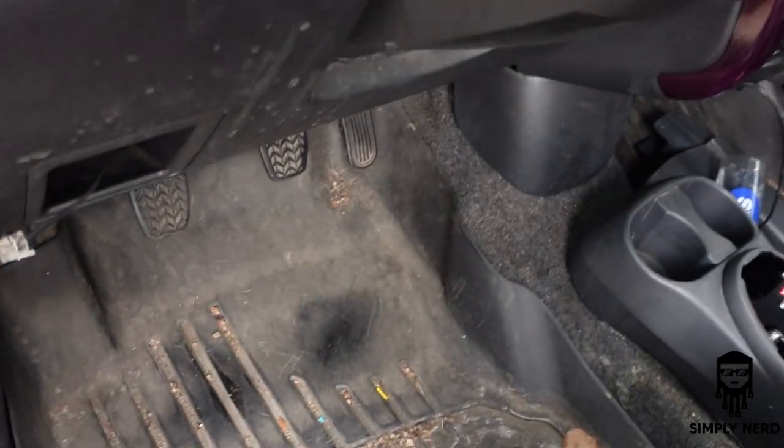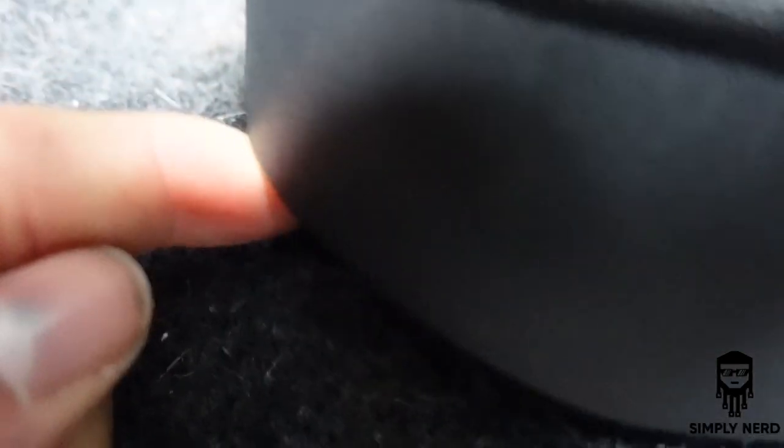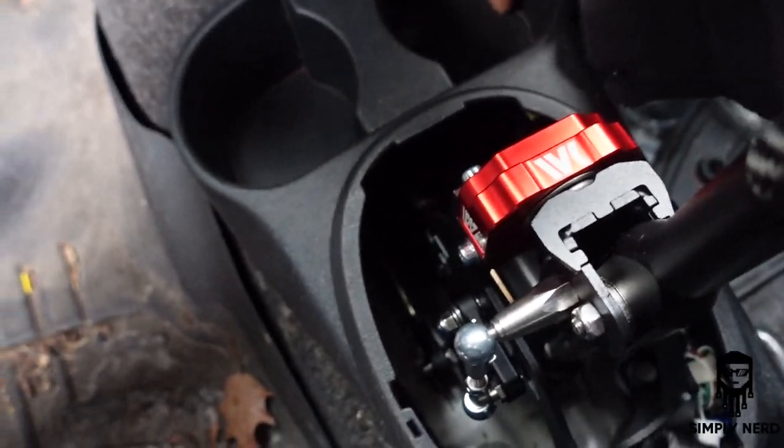I like to make sure I get at least one side in first, so you can see the hole there. So I kind of like to lift up, see where that's at. You'll see the hole there as well. So just line that bad boy up and push down, just like that. Then the other side, same thing. All right, so now that we have that together, it's not moving.